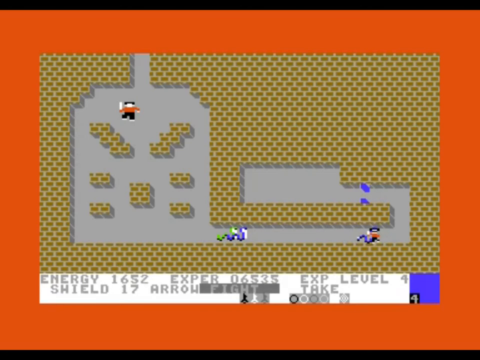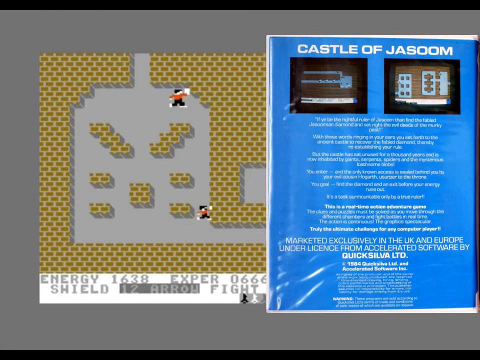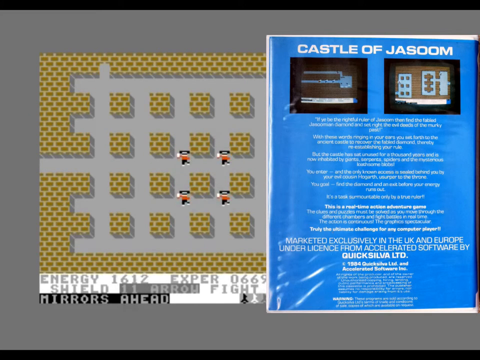And let me just show you the back of the artwork for Castle of Jasoom. More enemies here coming out. But on the back there, it does actually show screenshots of the game for the Commodore. I remember looking at boxes of artwork for games back then. The games always showed screenshots from other systems because, like IBM or the Atari ST or SE, I forget which one it is, honestly, or the Amiga, they would always show those screens because the graphics were just a little bit better than the Commodore 64. Even though the Commodore 64, I think, is awesome, especially the sound and the music for that time, just utterly amazing.